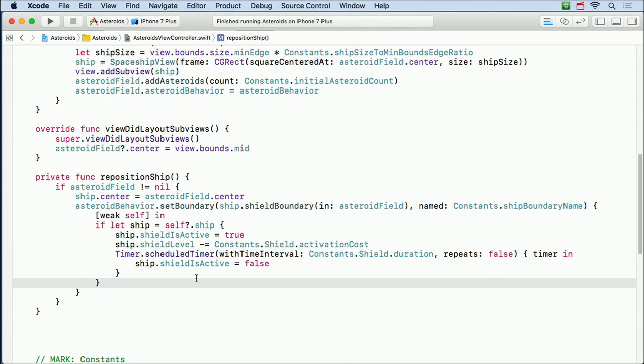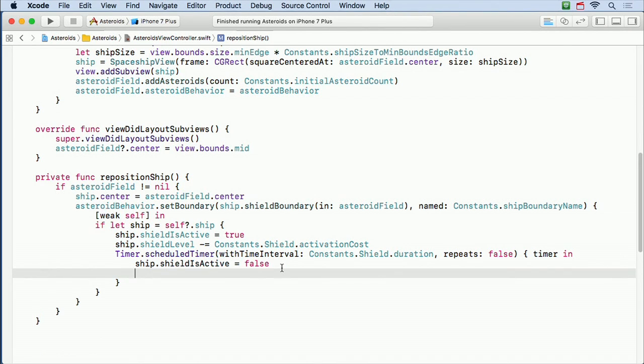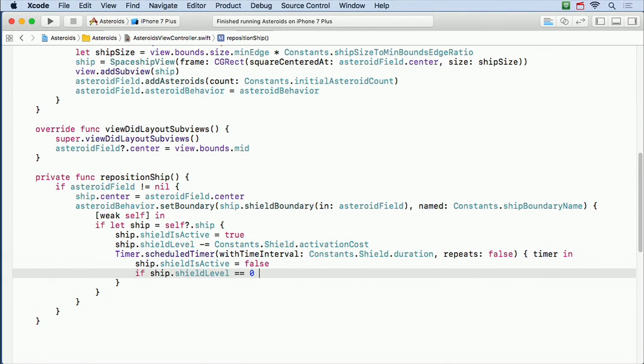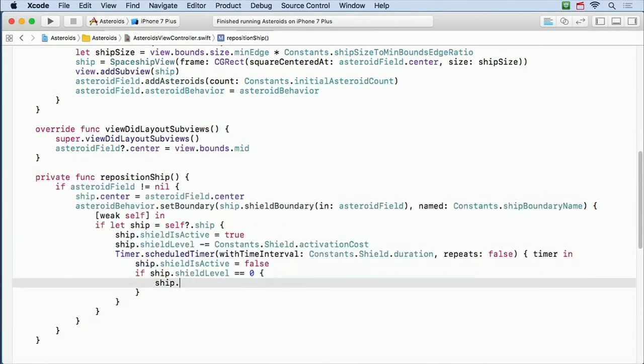The other thing I'm going to do is have auto-resurrection. So if your ship gets destroyed, I'm going to bring you right back. Again, it's better for our purposes here. So when the shield gets turned back off, if the ship's shield level has dropped down to 0, in other words, it's been destroyed, then I'm going to set the ship's shield level back to 100. Full shields, boom, it comes back to life.